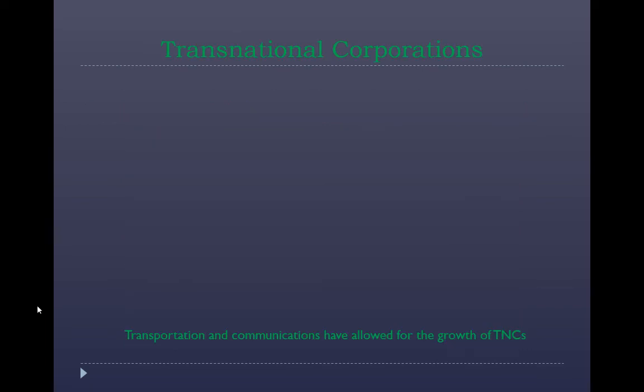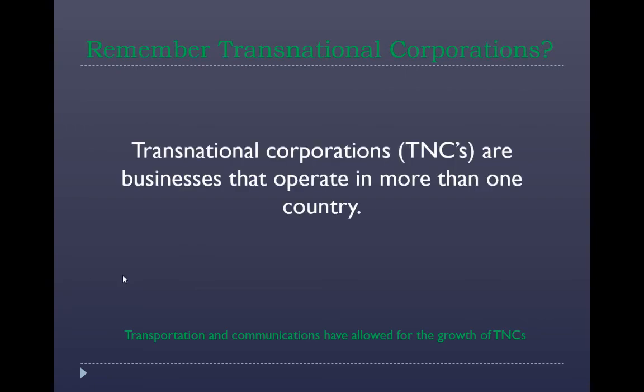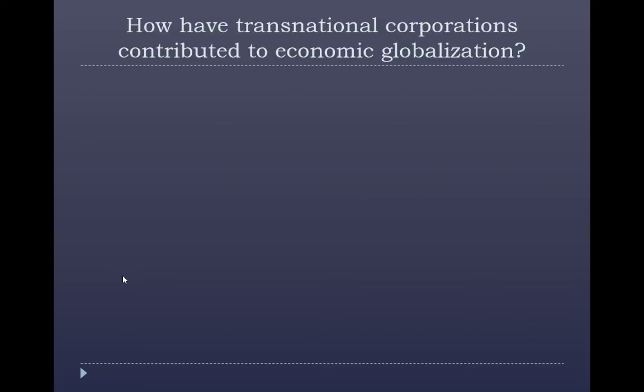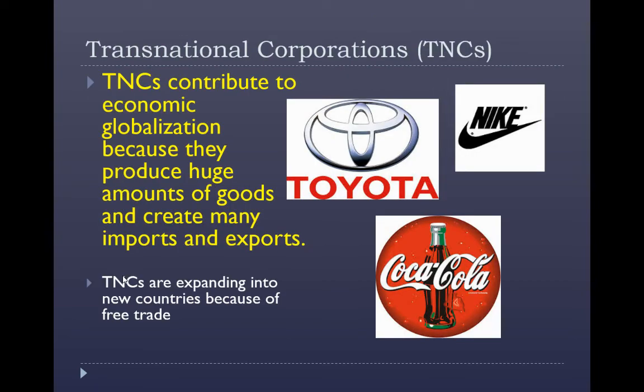Okay, next we talk about transnational corporations. All right, so in case you forgot, these are just businesses or companies that operate in countries around the world. Okay, so how have transnational corporations contributed to more economic globalization? Well, you can write this down. TNCs, or transnational corporations, they contribute to economic globalization because they produce huge amounts of goods and they create many imports and exports. So they have made more free trade happen, right?